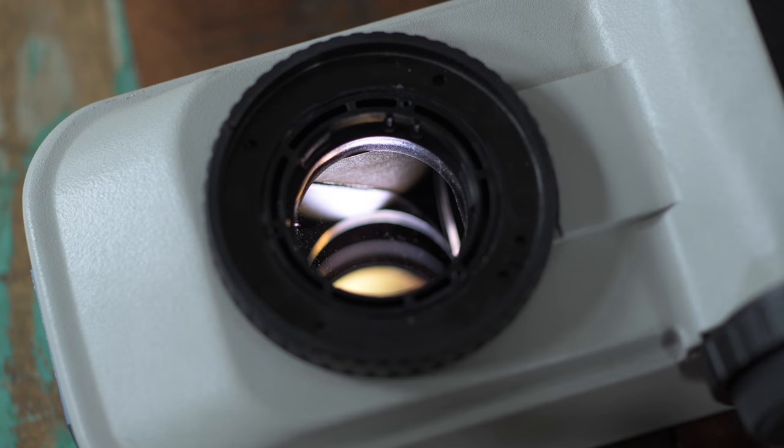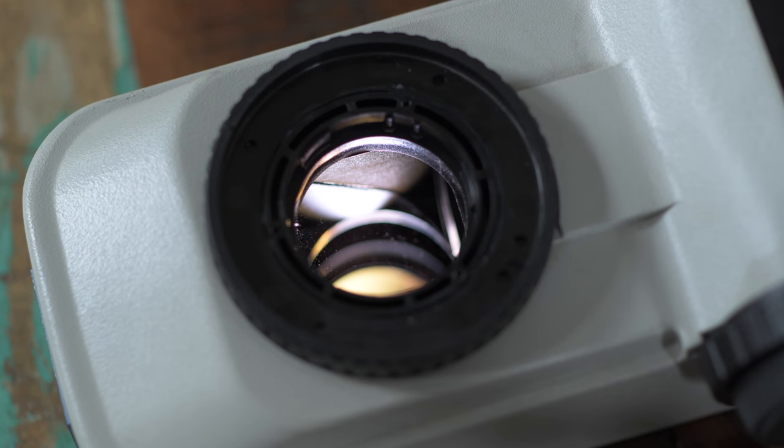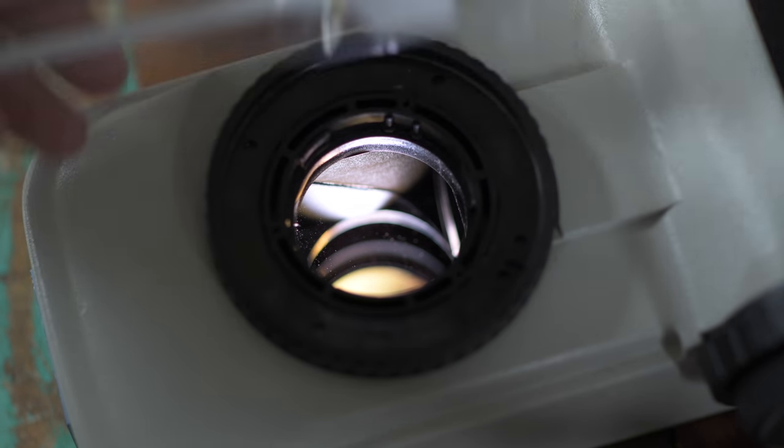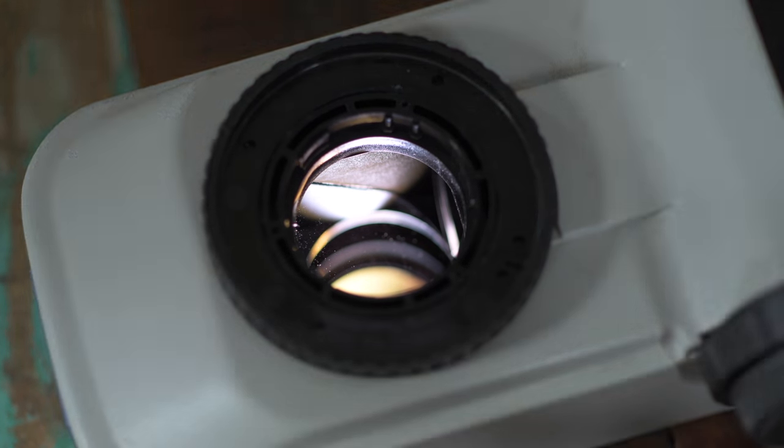All right, and just to finish up here, I have these DSLR sensor swabs. I use Eclipse cleaning fluid with these. They're individually sealed in these plastic bags so that they can't get any dust on them. And there is a chance that whatever this Eclipse fluid is will destroy some sort of coating on the mirror and totally screw it up. So I don't know if that's the case or not.